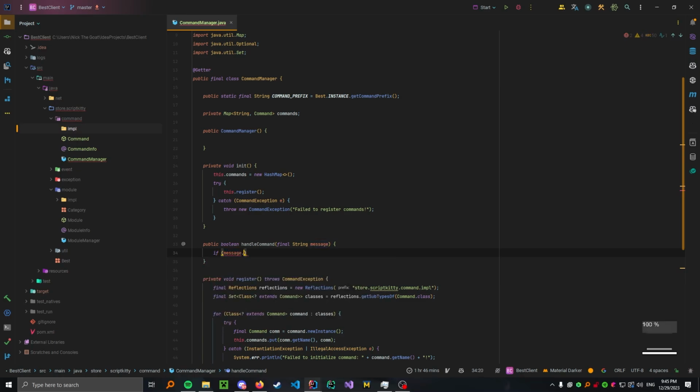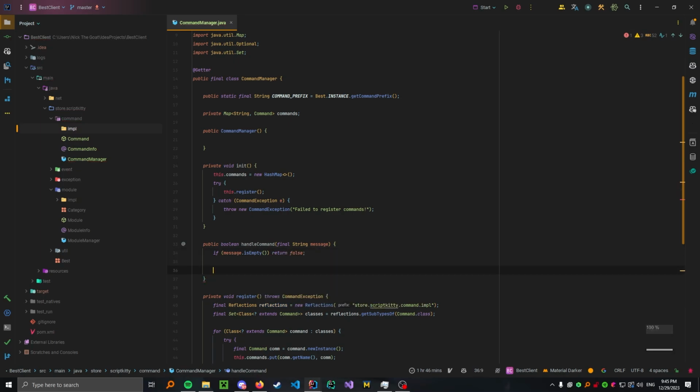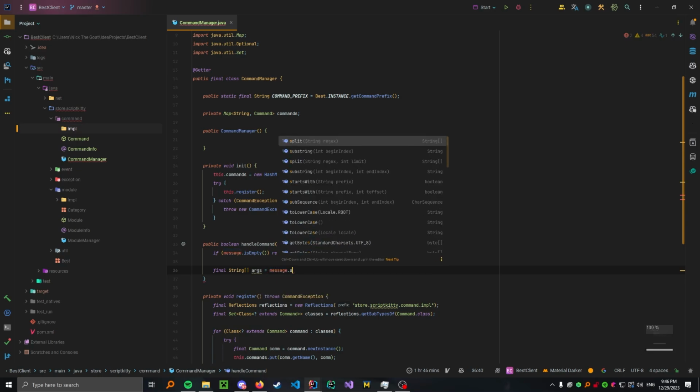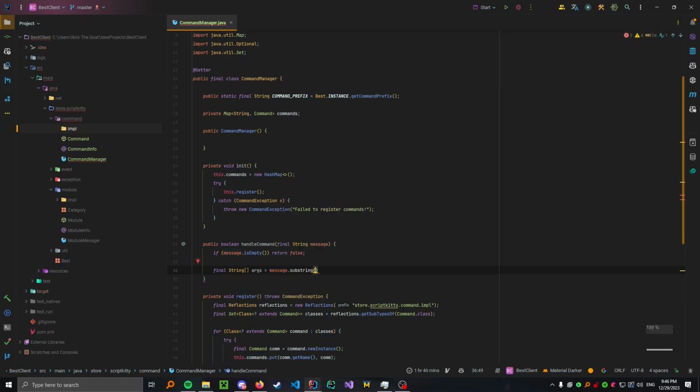If message.isEmpty, then return false. Final String array args, and message equals message.substring from the first character, and split it with a space.